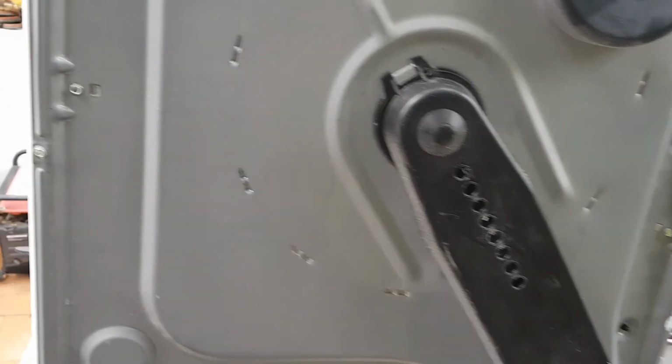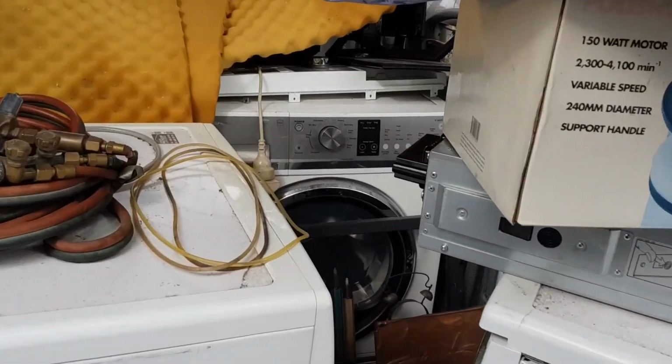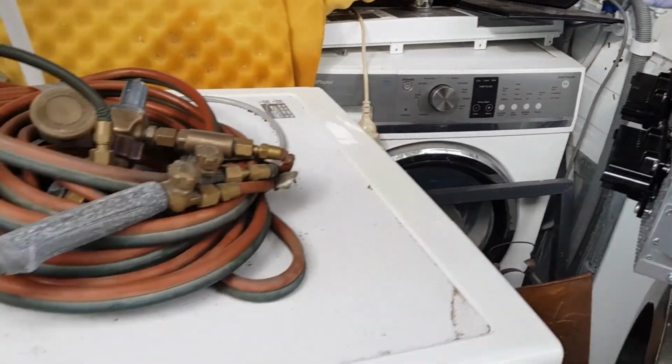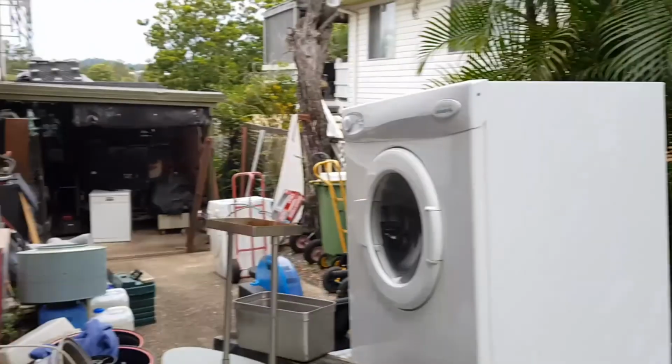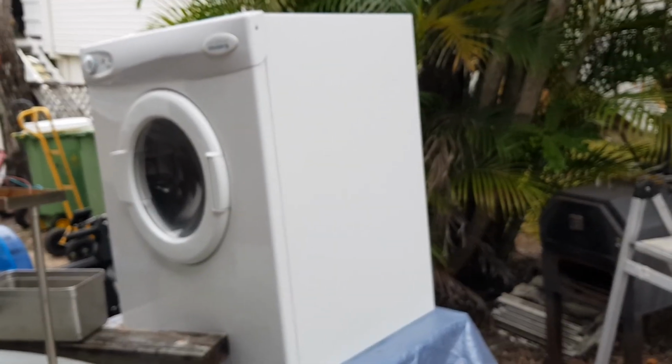So I think I had some, sorry about that. Yeah, here we go. I think we have some belts, like I have these just scattered around the place, so we might actually throw this nice looking one on and get that going. At least we fixed something in this video, eh? So let's do that. Let me just set you up over here.